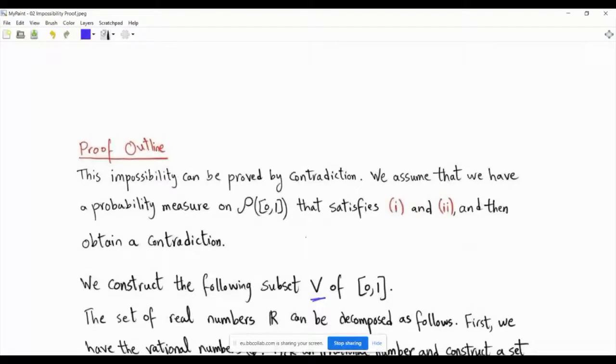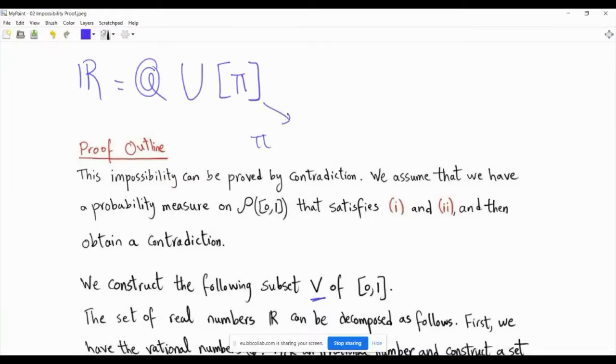So we will make use of the partition of the real numbers that I talked about last Tuesday during the tutorial session. Let me review it quickly. The set R can be written as a union. You take the rational numbers, and then you take some irrational number, maybe pi, and you put this set here.